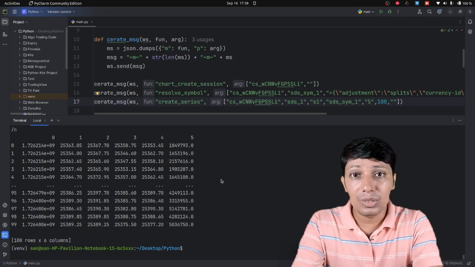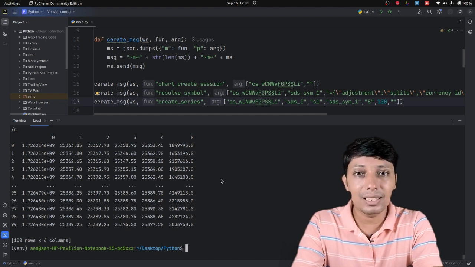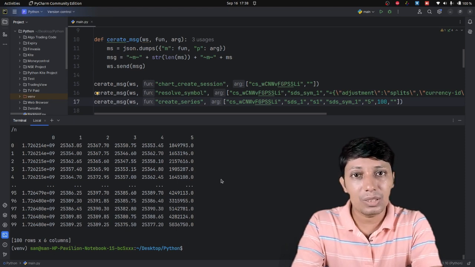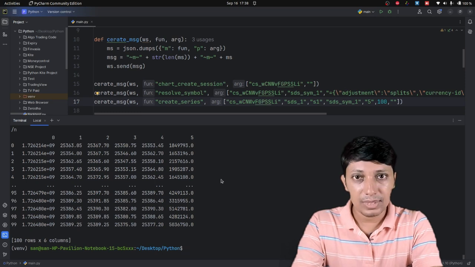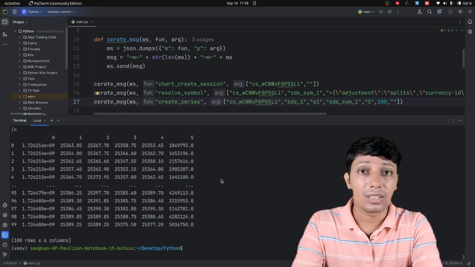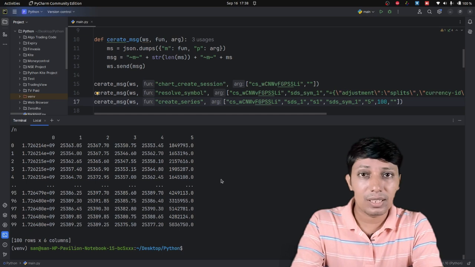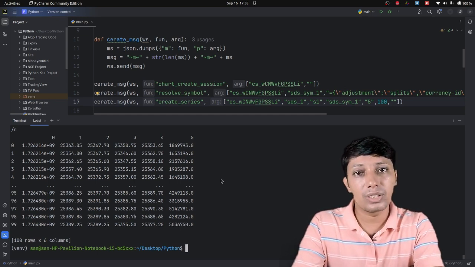No need to use any kind of module like TradingView TA or TV data feeds. Just by using WebSocket and pandas we can easily import whatever data you want. It may be Bitcoin, currency, forex, commodity, equity, option, future, whatever data is available in TradingView, we can easily import into your Python terminal.